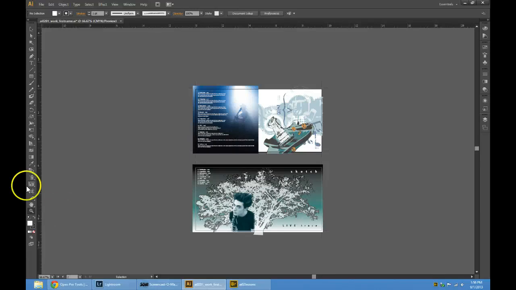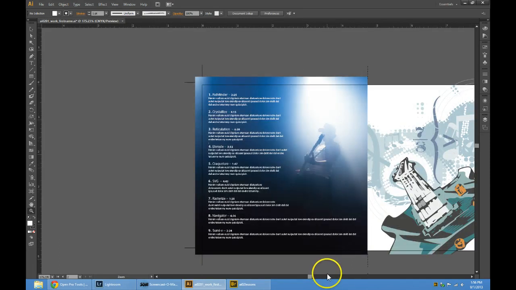You could also, with the zoom tool, click and drag, and that's called a marquee. That box that I'm creating is called a marquee. I'm not releasing my mouse yet. So let's say I draw a box around here. So that's what it zooms into. So that's helpful sometimes if you want a particular area that you're zooming into.